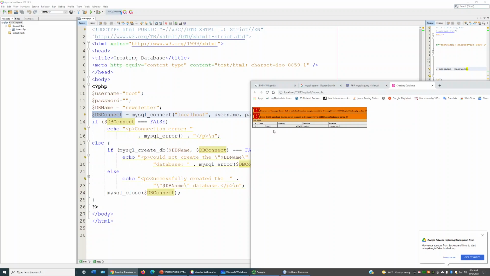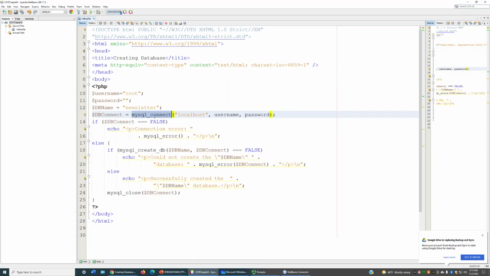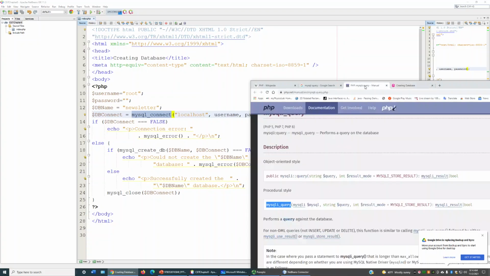Now that one, undefined function. What that means is that this one has been updated to the new improved one, and you should no longer be using it. So we need to do MySQLi Connect versus MySQL Connect, and we need to make sure that the arguments are the same: localhost, then username, and password. So let's go ahead and look that one up.